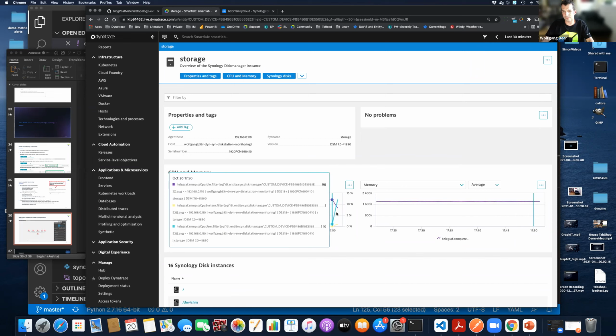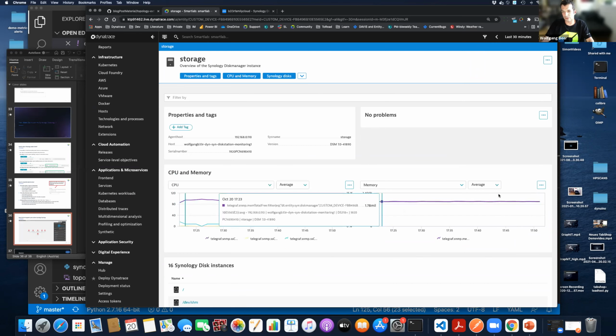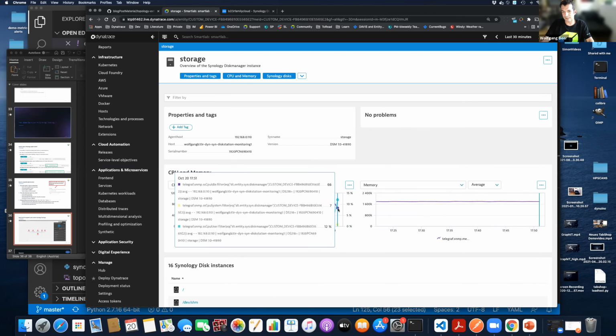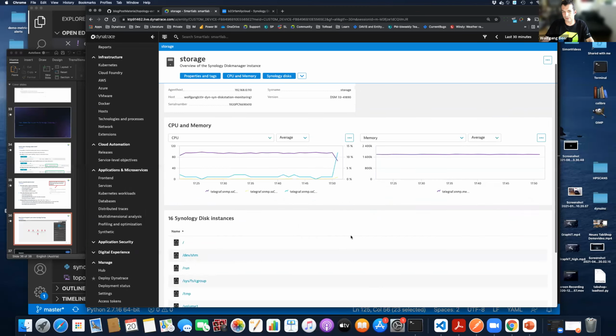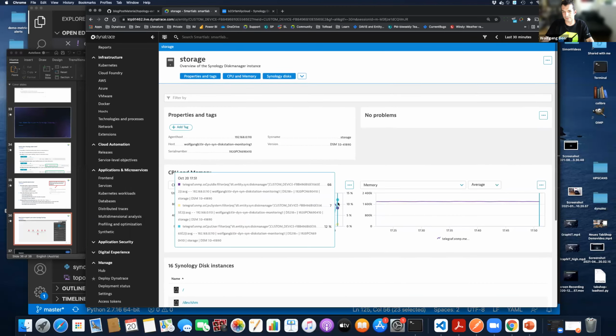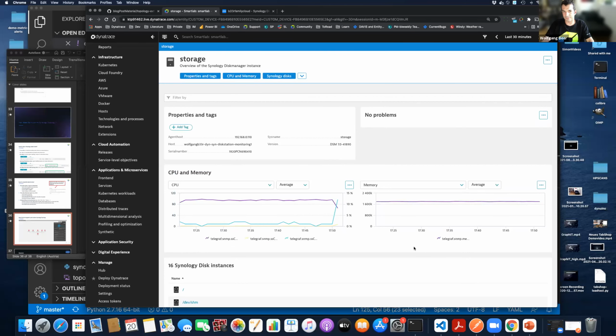So the reason for the rising of the CPU usage here, you see that the memory doesn't really rise, but the CPU rises because my Synology disk really starts to download those Magento images and uses some disk space underneath. And within a minute, we should actually see a Davis problem popping up, hopefully.